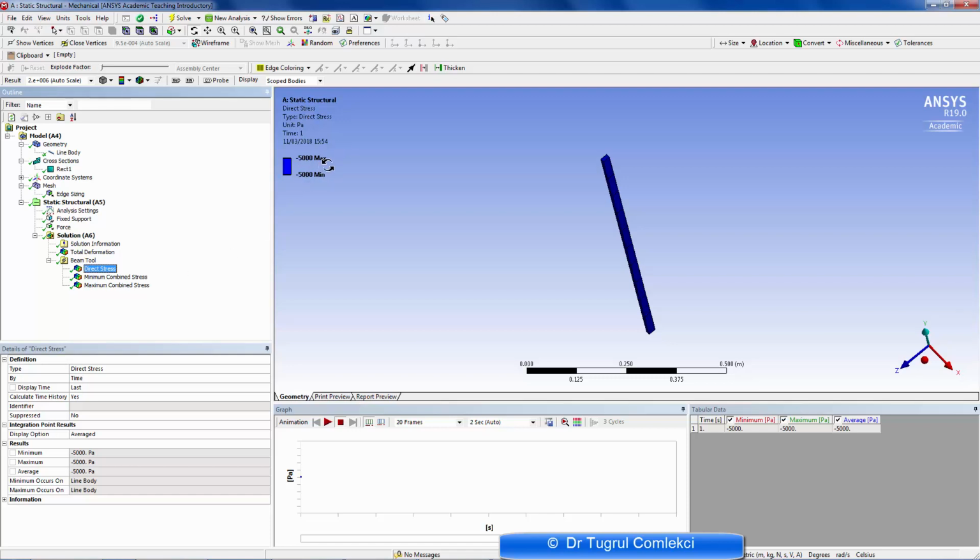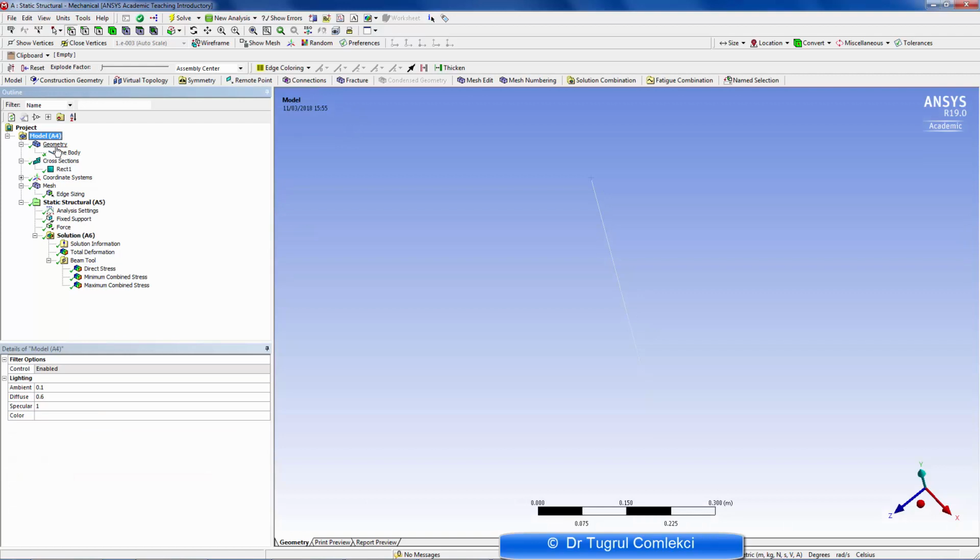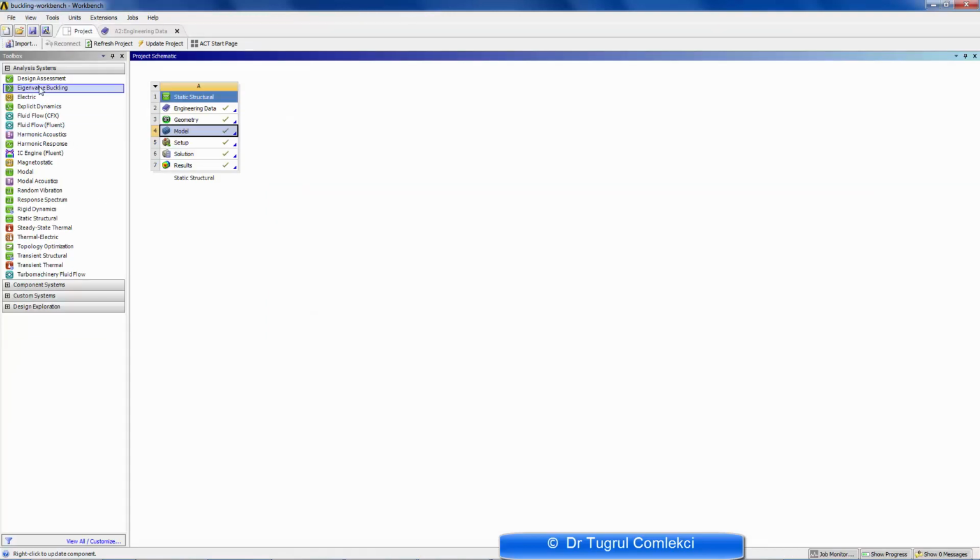So that is exactly what I was getting in the mechanical APDL as well. The mechanical solution in Workbench typically creates an input file which runs using mechanical APDL in the background, and the results are then written back in and displayed for the user. So this is our structural model completed, which is just a static analysis, and it's all linear elastic, and we are getting stresses, etc., all accurately on this. So I'm happy to progress to eigenvalue buckling analysis on my project schematic.